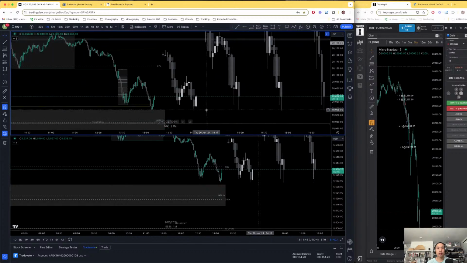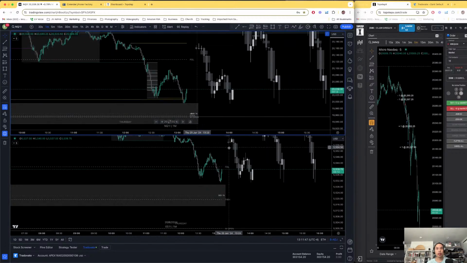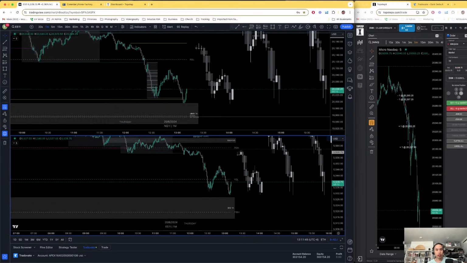I do like the displacement above, but I want to see an SMT. Is my screen even sharing? Share screen. Change window. Stop sharing.